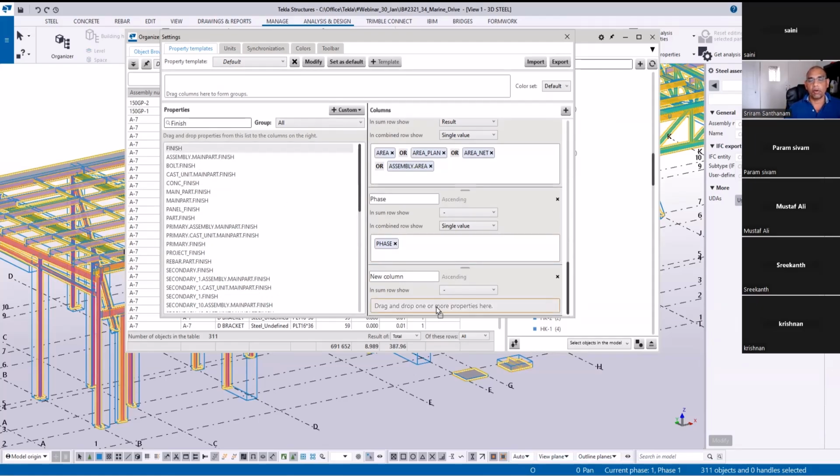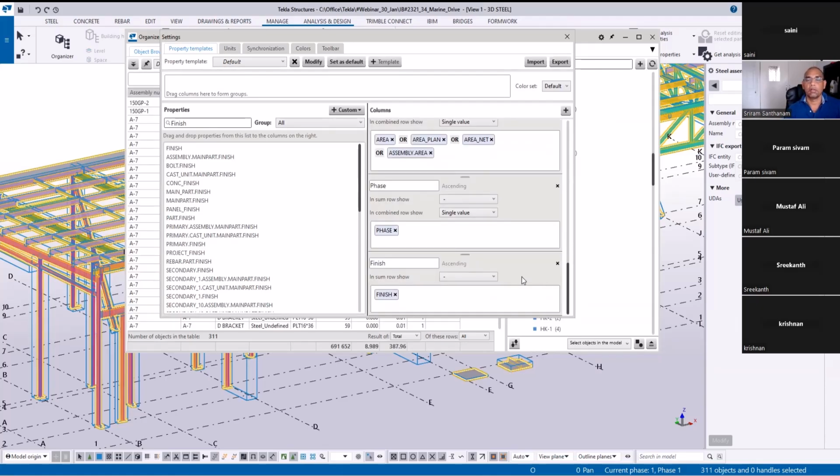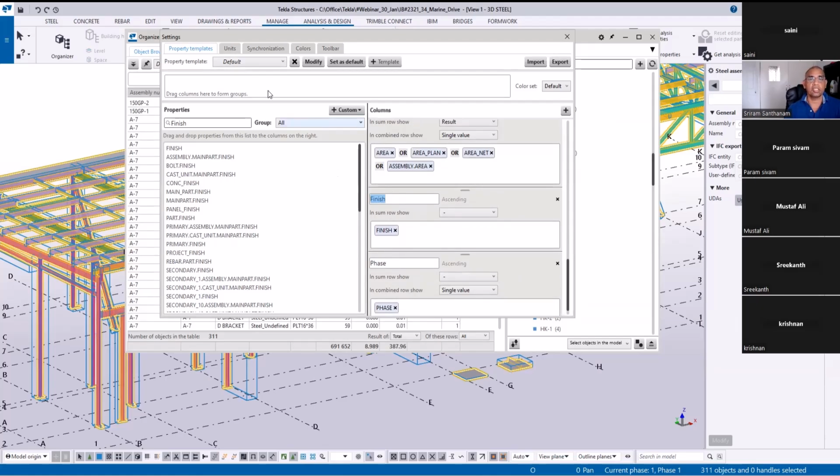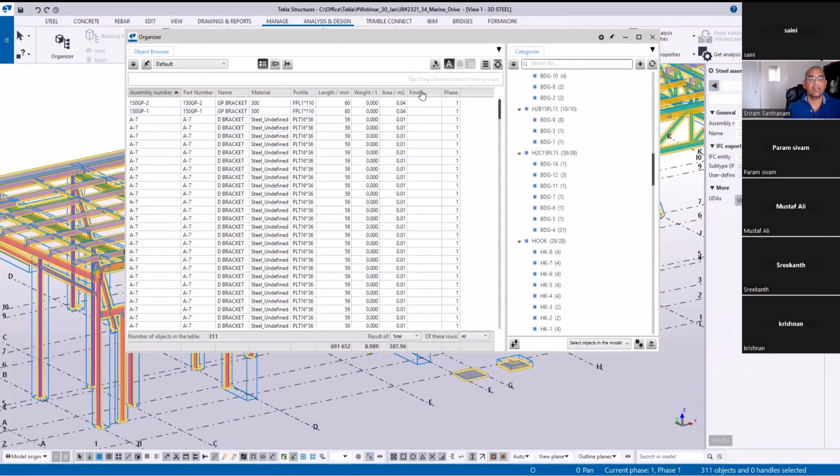I drag and drop it here, and let me change the name. Then you can drag and drop it wherever you want. Once you click modify and close this, you can see the finish column here. So this is how you can add any new attribute to the existing template.